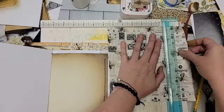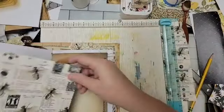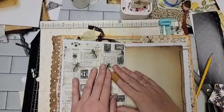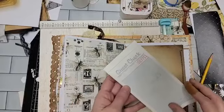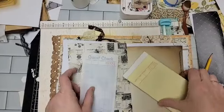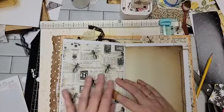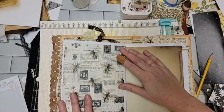Now listen, just because I'm using the cutting board doesn't mean that I'm measuring. So we have this right here. Oh, now listen, I did send some of these in your kits, so you'll get one of these. Let me just show you how you can use that in your book. Okay, so we're going to add this right onto here, and I like that.